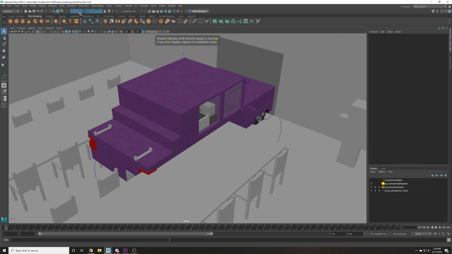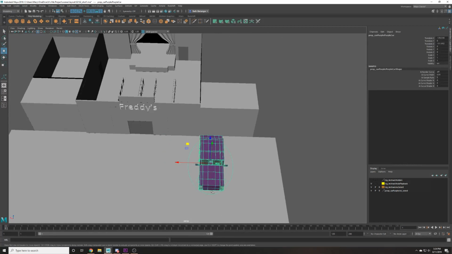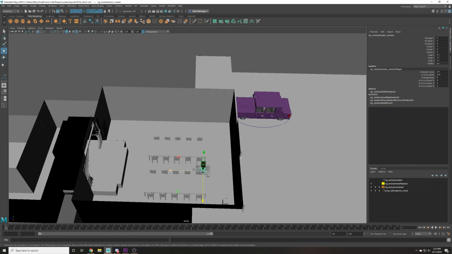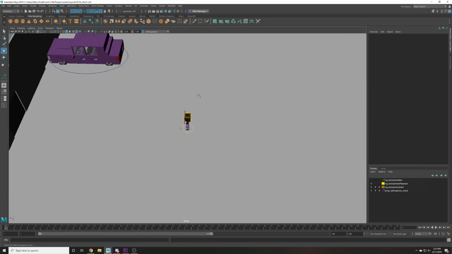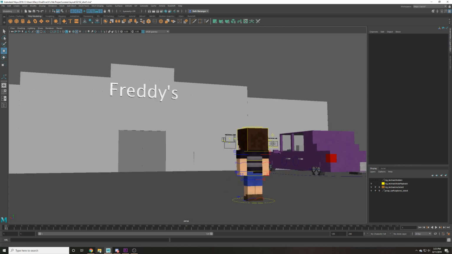Now, this one goes over here, and this goes over here. Alright, so now I'm going to get rid of that other file I just made, because it's the wrong file type.